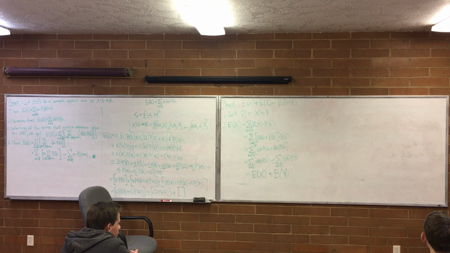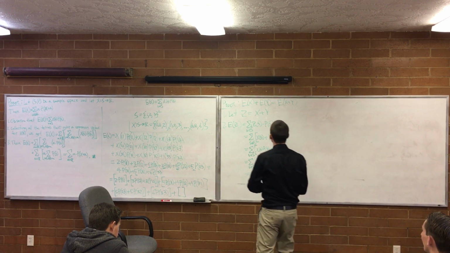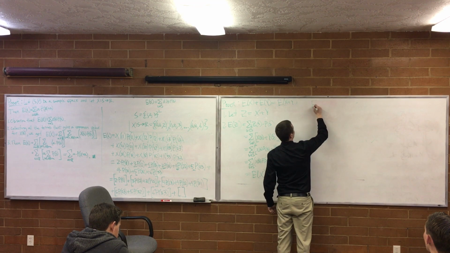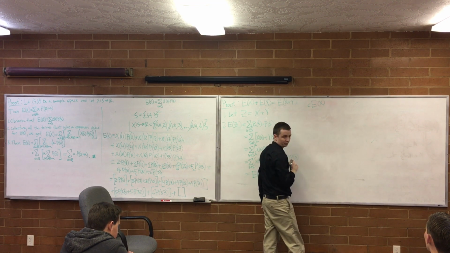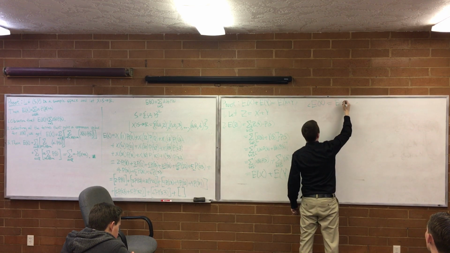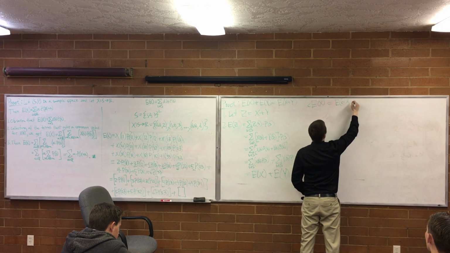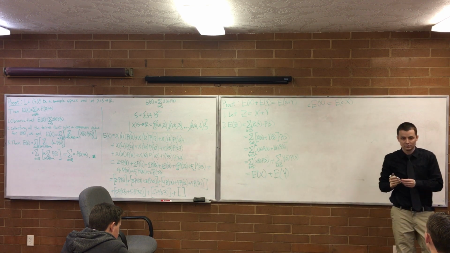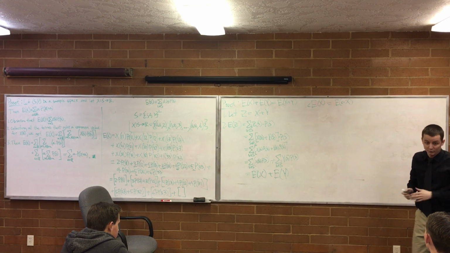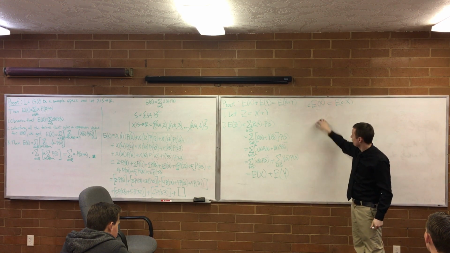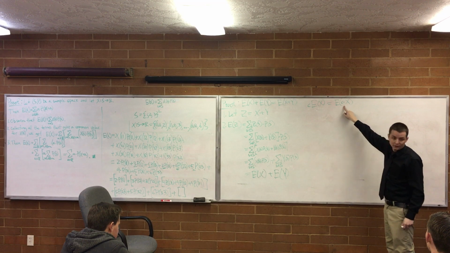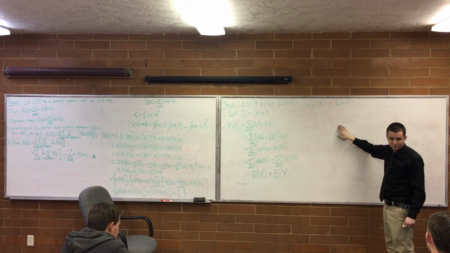So now, let's do the constant. The next thing they do is prove that the expected value of x times some real number c is equal to the expected value of cx, like that. In other words, this gives us a sum. Take your sum and multiply it by c is the same thing as having c applied to each term in your sum and adding it up.